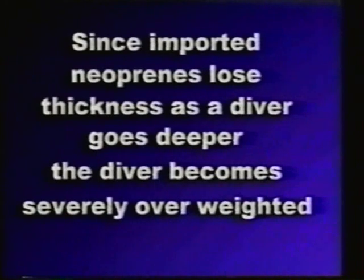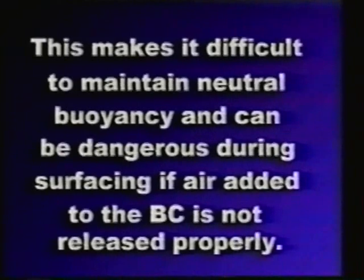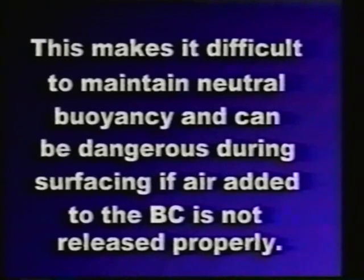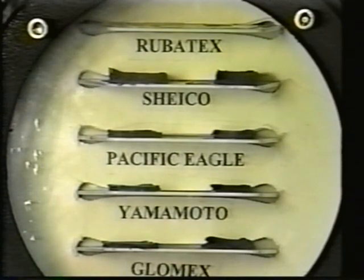And since the imported blended neoprenes continue to lose thickness as a diver goes deeper, the diver becomes severely overweighted. This makes it very difficult to maintain neutral buoyancy and can become dangerous during surfacing if air added to the buoyancy compensator is not exhausted properly. Since Rubatex neoprene stabilizes after the first atmosphere, it is very easy to obtain and maintain neutral buoyancy.